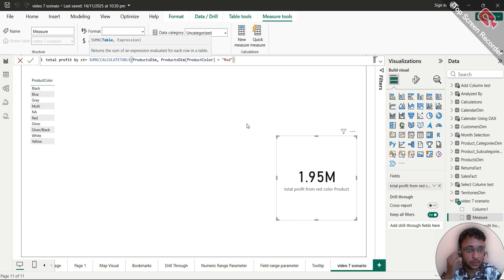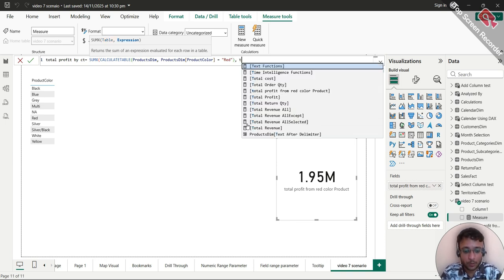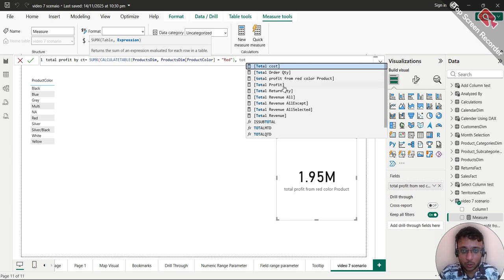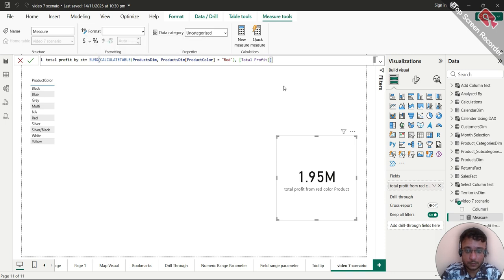Once that is done, close the bracket, and after that, for the summation, we pass our measure, Total Profit. Then just hit enter. This is how you can write the DAX.